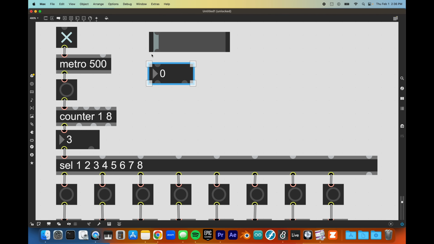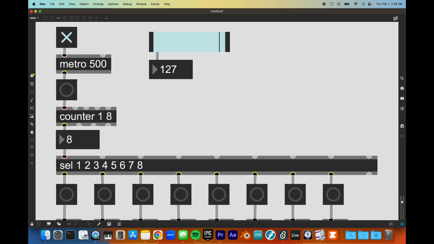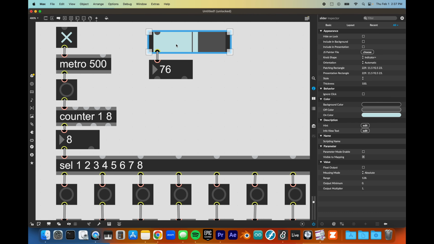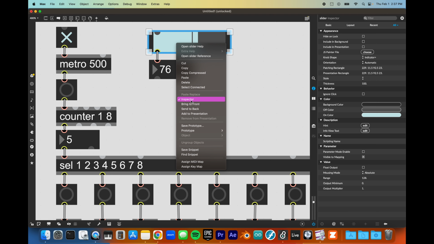I don't know. I can find out by connecting this here and then checking it. Sure enough, 0 to 127. So that isn't a great range, and I don't necessarily want a really fast tempo. We might want to get no slower than, I don't know, 200 or something. So I'm going to use the inspector again to change the range of this object, all right? And I do that by hitting Command-I, or I can right-click on this and say Open the Inspector, and it will open it as well.